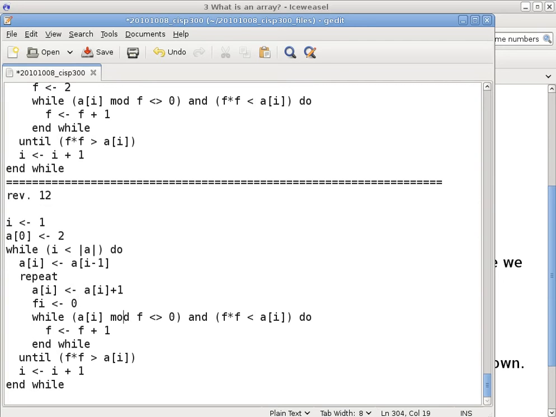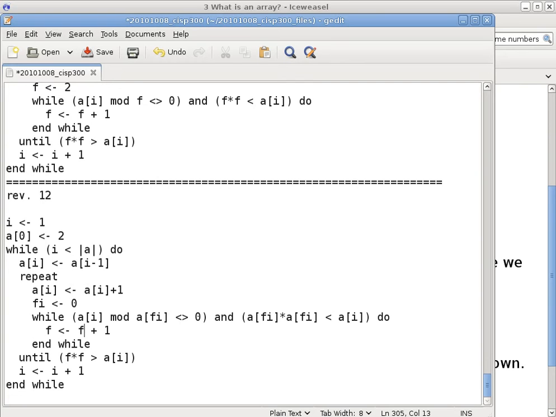Every time we refer to f, we have to replace it with a[fi]. And here again, a[fi], a[fi]. And what about here? Do we increment a[fi] also, or do we just increment fi itself? We increment fi because we're incrementing the index.